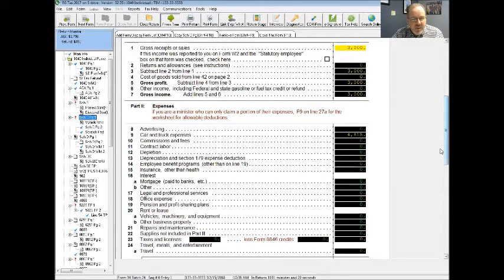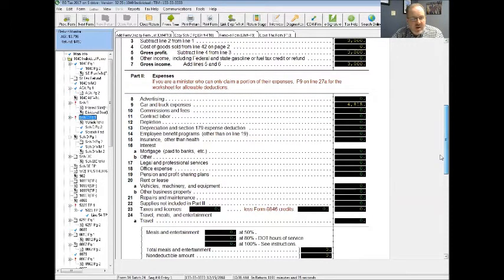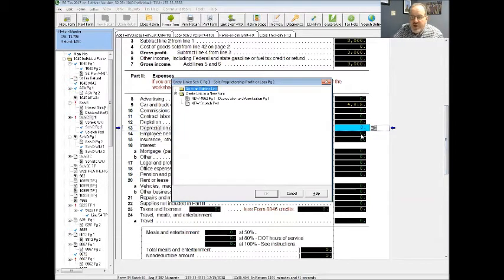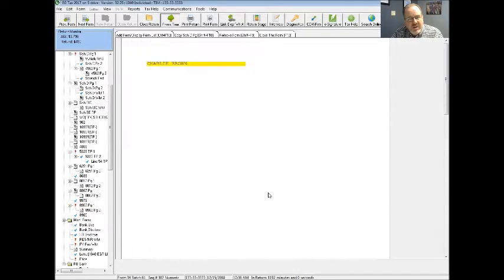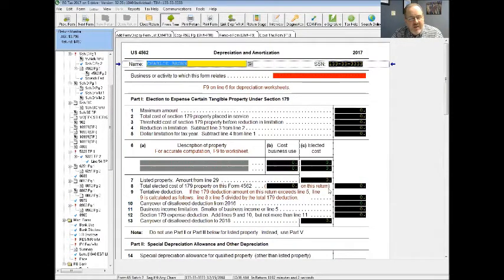Now, here's the big one. And this is where, like I said, on a Schedule C, depreciation. We're going to go in there. I am going to depreciate something. I bought a brand new widget maker, and it is the best widget maker in the world. So I had to pay a lot of money for it. And Charlie Brown is making widgets. So we're going to go into 4562. And again, this is one of those forms that we have that is for our depreciation.